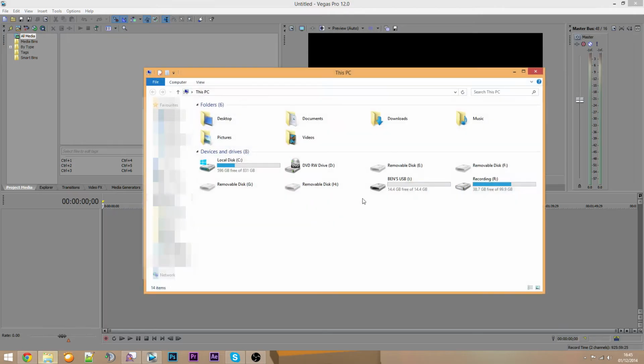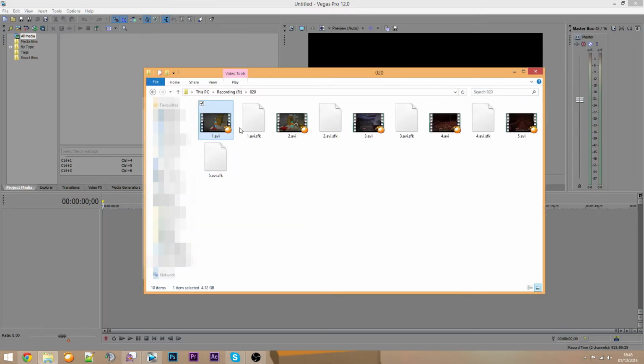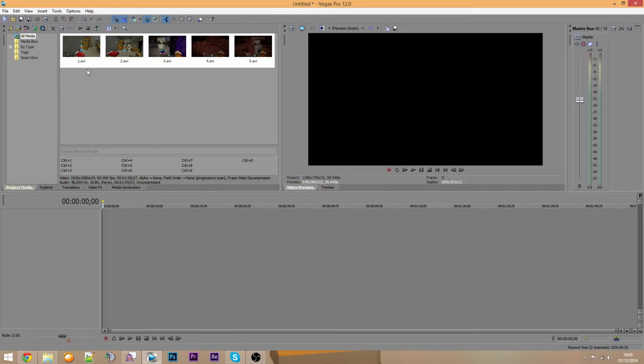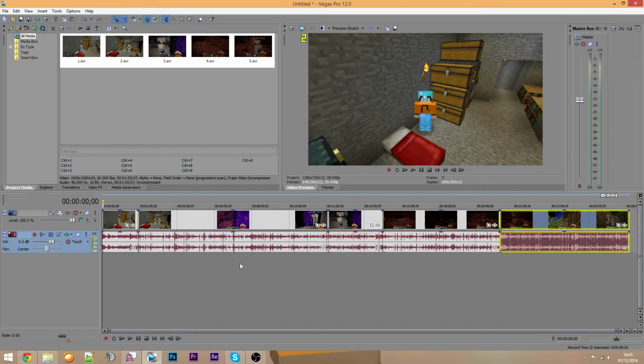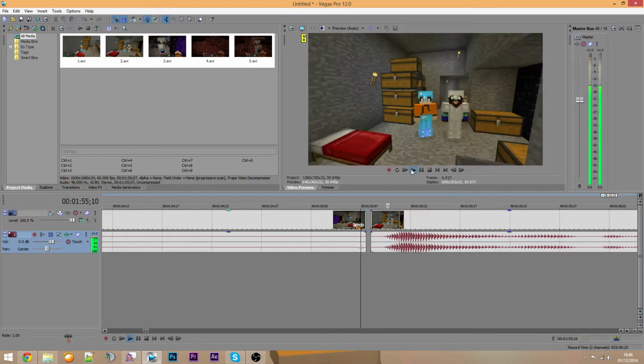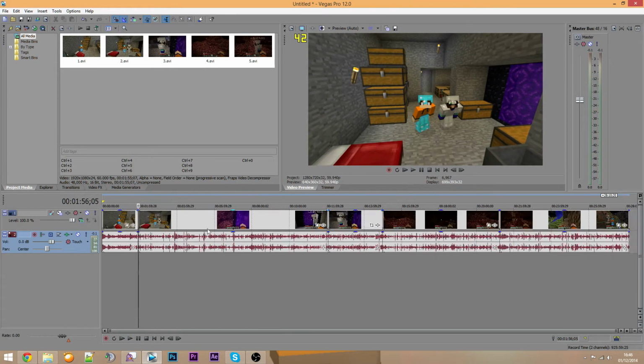We'll just go ahead and grab my footage right here, select absolutely all of it, and drag it into there. You can select it all, drag it straight into the timeline, press no right there, and as you can see we've got all our footage. All of this is just in sequence, stopping after each other. There's a slight second gap which you can't bridge really, but that is no gap if you zoom out. And of course if you play it, like hello everyone, there's no difference at all.